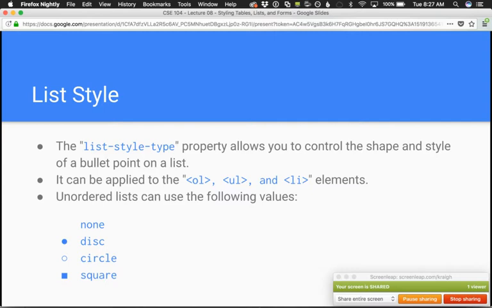By default, I think maybe one of the browsers will style sub-lists differently. So if you have a UL inside of another UL, it might change the list-style-type to squares or something for a sub-list. But by default, most browsers won't do that for you. So you may say UL space UL list-style-type is square, indicating an unordered list inside of another unordered list, which would mean you're dealing with a sub-list or sub-bullet points. That way you can differentiate them a little bit by having a slightly different list style.